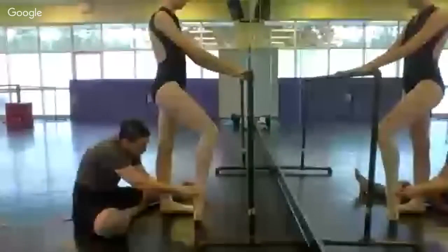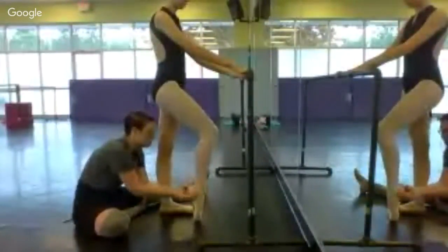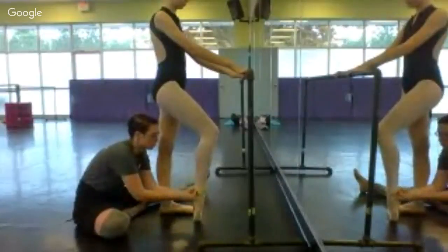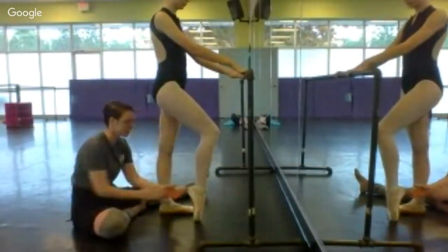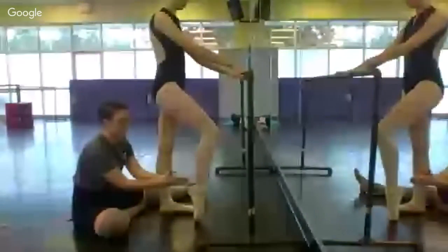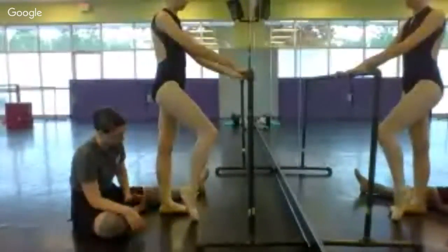I'm going to look at the back of the foot here and make sure that the shank is lined up with the heel. Sometimes I will actually pull the heel off. I won't do it now because your elastics are sewn, but particularly in the fitting process, I will pull the heel back and check that the heel isn't going off to the side from the shoe, and then go ahead and put the foot back onto demi pointe.